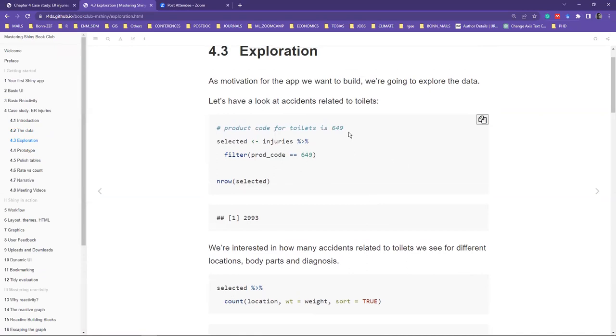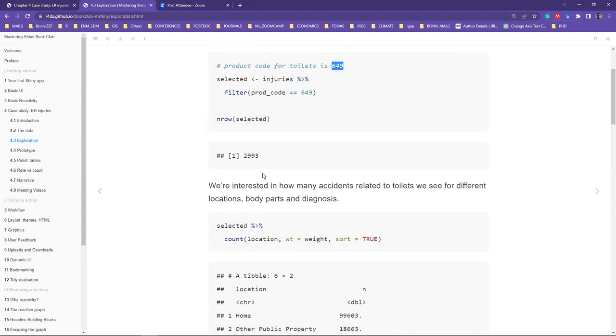To explore the data, the book recommends that we look at some information about the toilets, as the place where accidents or injuries occurred. Of course, the motivation is to build an app, but toilets became an interesting one to see how accidents occur. I mean, all of us use toilets, I assume. It's one place that sometimes we have to be very careful while stepping into so that we don't hit ourselves on the floor or injure our face or our legs, because we come into contact with some water and slipperiness of the room. So it's a place that was fascinating to study or to interact with in this app.